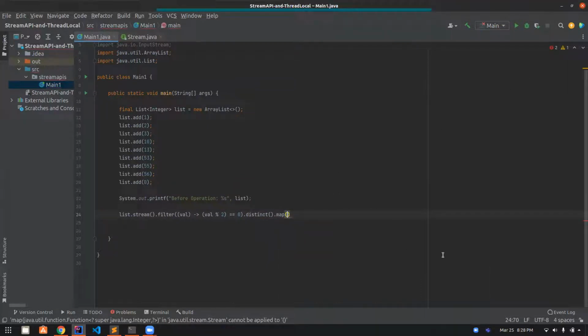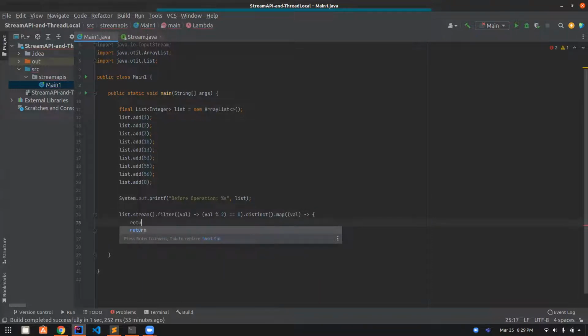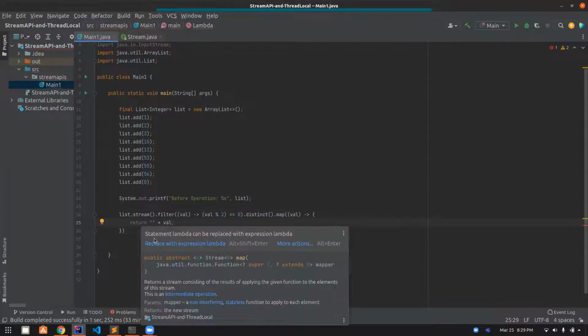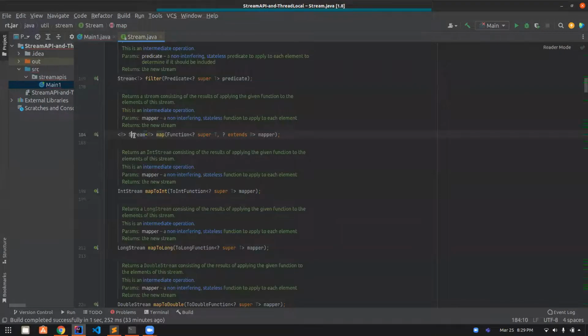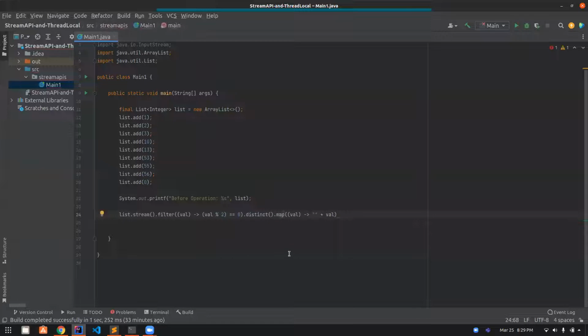Okay, in map, it again takes a lambda function val, and all I have to do here is I can write return plus val, basically convert it to a string. I can either write this, or you can just have this. If you don't have the return statement, it'll take it anyways like this. Then what I want is I want this, because this again gives me, you can see that this map gives me a stream back again. Okay, so I keep getting stream every time I complete a function of stream. From here, I can say that I want all of these functions to become a list.